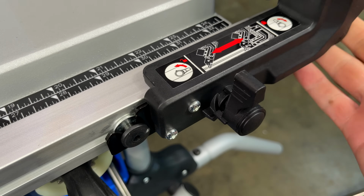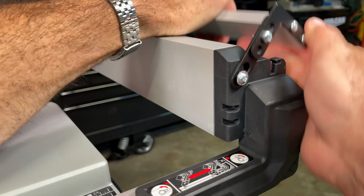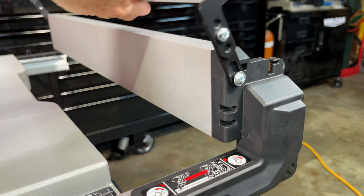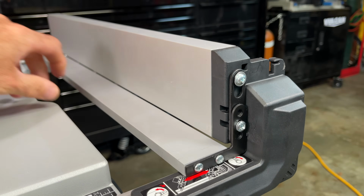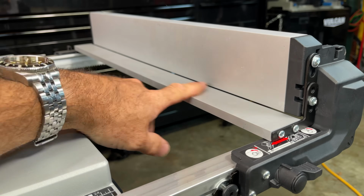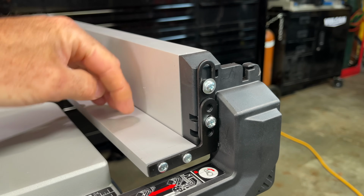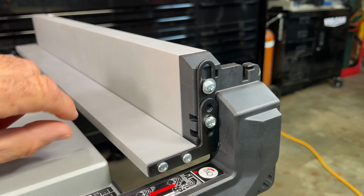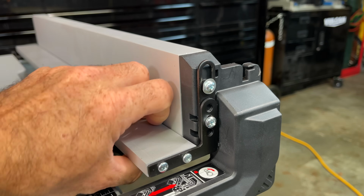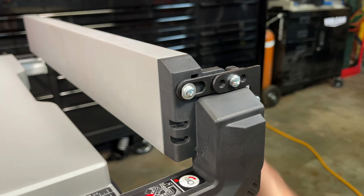That's what locks your fence down. You have your secondary fence or your support, which has become a pretty standard design now. It flips around. You've got support for when your fence is stretched way out for material. So you have a little auxiliary fence if you're going to use your push stick and need the space, or you're ripping something real thin. Locks down very secure. Ain't going nowhere.